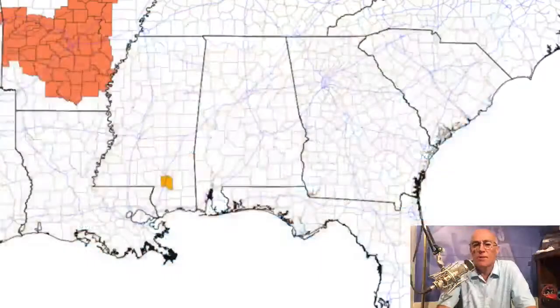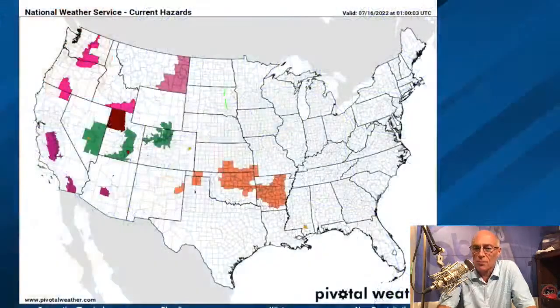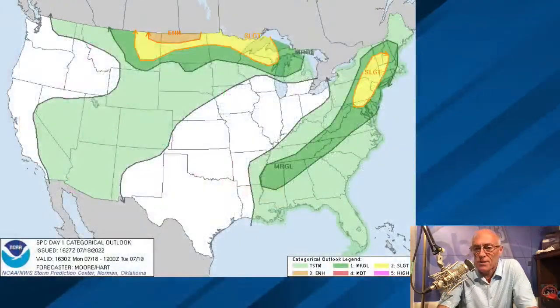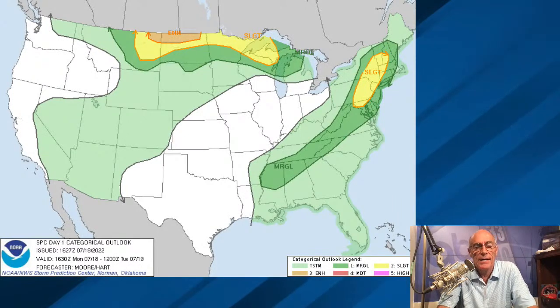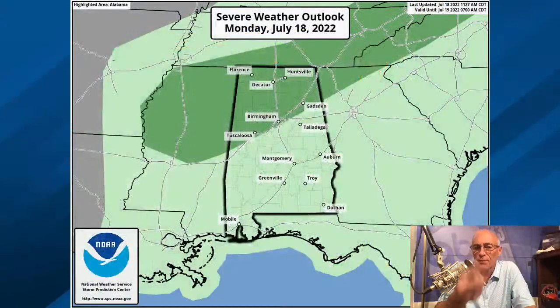Here's the watch warning map for the southeastern states. Things are pretty quiet here. We have heat advisories in effect for parts of Oklahoma, Arkansas, Kansas. A few folks out west with flash flood watches in effect. Here's the severe weather outlook for the rest of today and tonight. We have risks near the Canadian border, in fact, an enhanced risk over parts of Montana and North Dakota. And understand that's on top of the heat ridge, and this is their tornado season. Down here, we have a level 1 out of level 5.